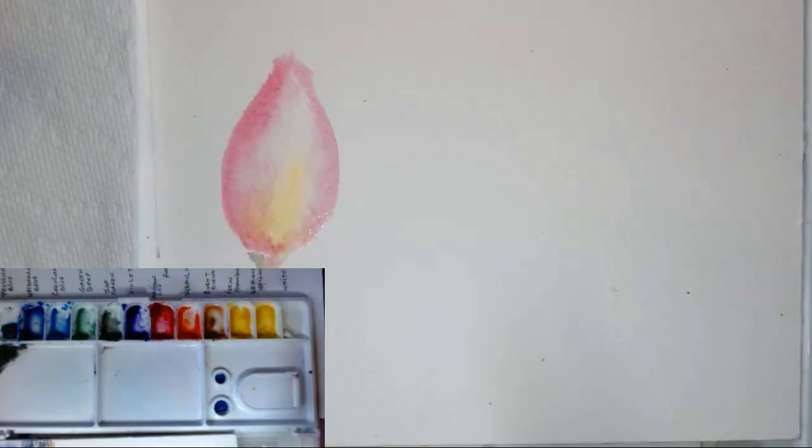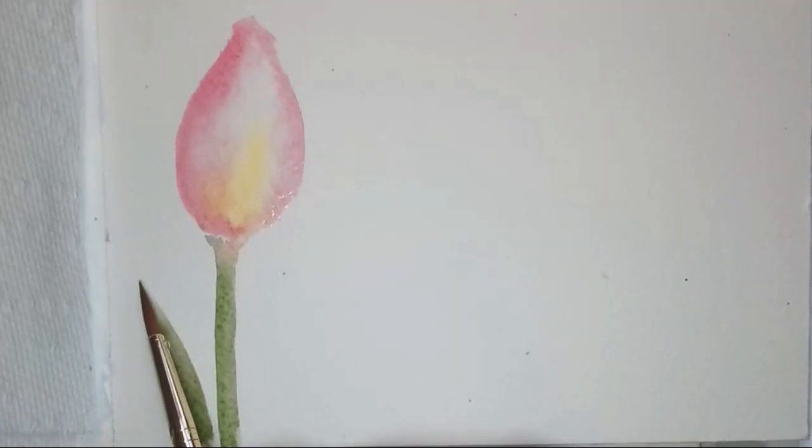And on this tulip, I'm also adding some more. I noticed it really lightened up. And while you've got that wet, I'm trying to slow down just a little bit. Oops, you can't see my stem with my paint tray. Let me move that out. Okay, there you go. Now you see that leaf that I was telling you about. What I did is I painted it, and then I dried the brush and lifted out some of the color so that you could see a highlight on that leaf. And then while it's still shiny and wet, I'm going to go into my blue and just put a little bit of dark. That was too wet.